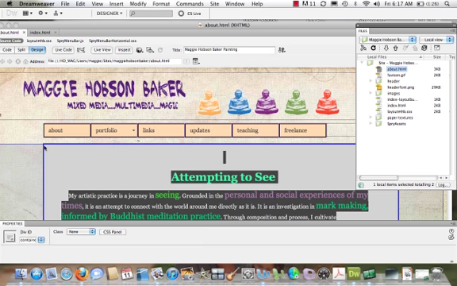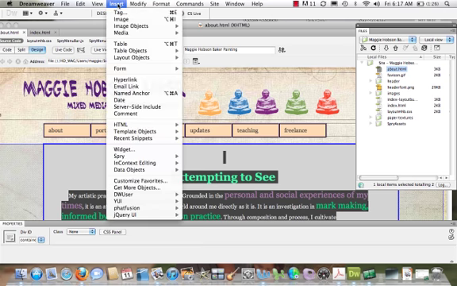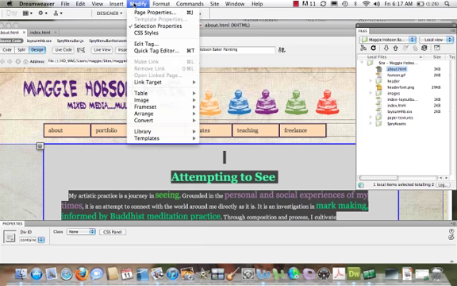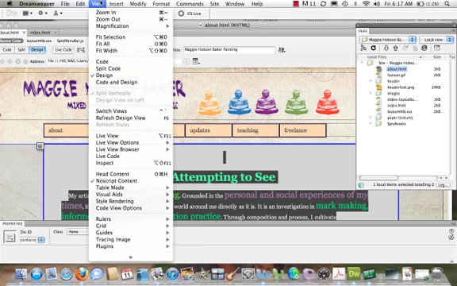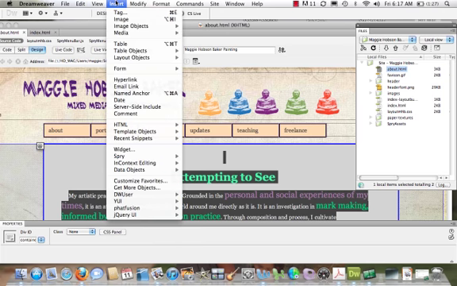First, I'm going to highlight the container, because that's the one I want to make editable. Then I'm going to find the command. There we go, right in front of me. Insert.